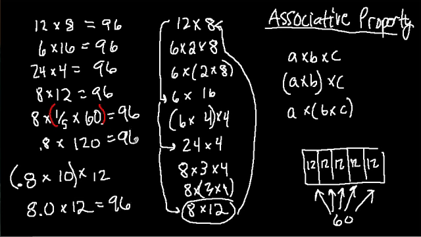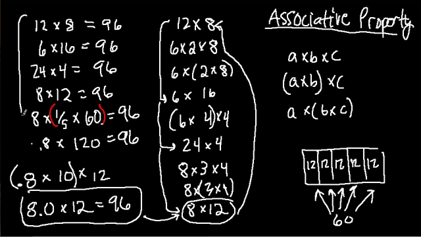So all these problems are the exact same because I recognize this one again as 8 by 12. So although this problem, 0.8 times 120, might not look at first glance as if it's the same as everything here, by grouping this number or splitting it apart, we can see that it does connect to other problems. So don't be afraid to break numbers apart or regroup them when you're just multiplying. There's a lot of flexibility there.